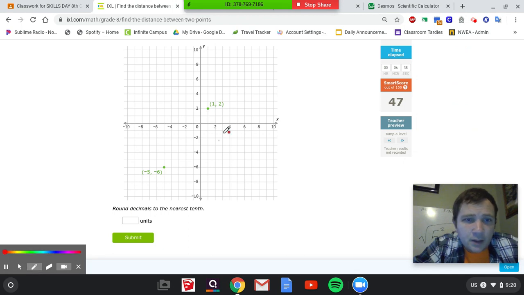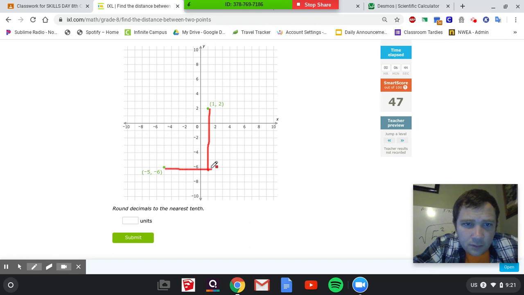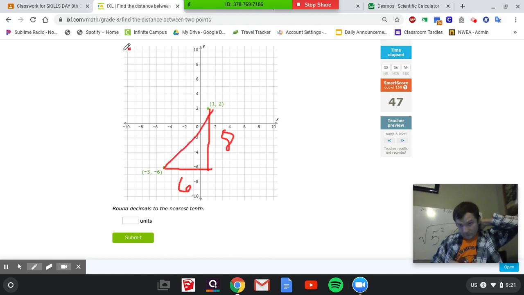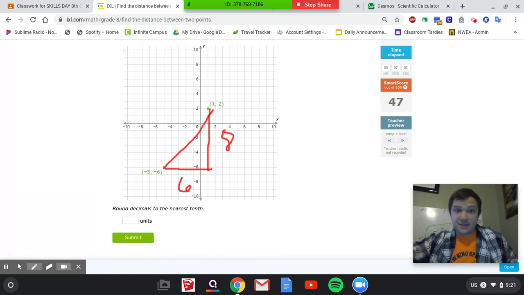Another one. So we're doing the same thing here. I'm going to draw and create a right triangle. Boom. We're going down 2, 4, 6, 8. We're going over 2, 4, 6. Spoiler alert, Mr. Griffin already knows the answer to this one because it's a special triangle. I'm going to bet 10 bear bucks that this is going to be 10. 10 whole bear bucks. The answer here is 10.